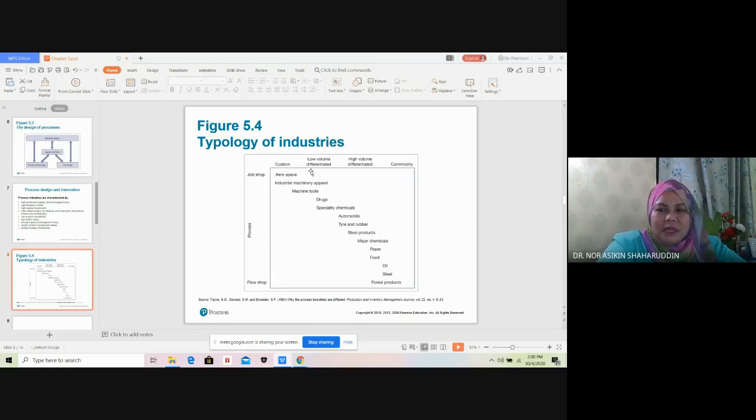There are a series of companies or nature of business which involve the process, either a very high technology use or low technology use, for example.